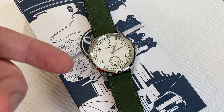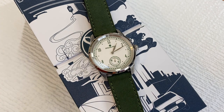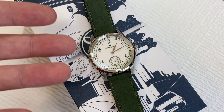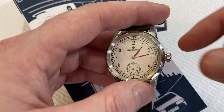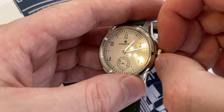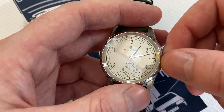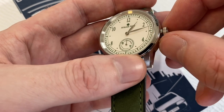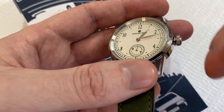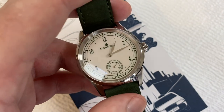It is an automatic movement with a rotor keeping the mainspring wound. It's not loud — nice and quiet. It's about a 40-hour power reserve, 32 jewels, and 28.8 beats per hour. One con about the movement: because it is meant to support a date wheel, position zero is winding. Position one — where a date quick-change gear would normally be — is basically dead space. The date wheel isn't there, so you've got some ghost space. Then you can pull it all the way out; it has the hacking feature so seconds stop for time setting. That ghost position one is a minor con.